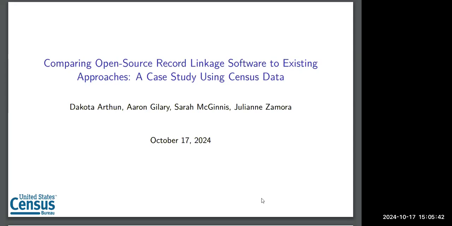Awesome. Yeah, thank you guys for having me, our Govys group, and Wendy and Yves for recommending this to put this together. So just to give an introduction, what I'm going to be talking about today is comparing open source record linkage software to existing approaches using census data. Kind of the background on this is, as was just mentioned, record linkage is done at the US Census Bureau for a variety of different uses. And over the past couple of years, fastLink and Splink have come out as open source software that could be potential alternatives for record linkage software that we wanted to test against. And so that's kind of what we ended up doing. And this is what I'll be presenting today.